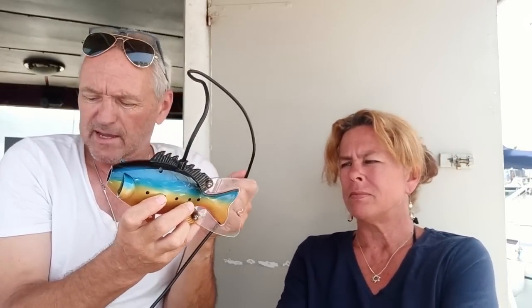This is a camera. It's got lights on the front of it, and a HD camera in the middle. And the idea was you lower it below the boat, and in the box you've got a TV screen. A monitor, yeah, but it's very difficult because of the bright lights and things. And one of the ideas that I had was to build the ROV around this, because this is already a built-in underwater camera ready to go. We need to get a monitor for it.